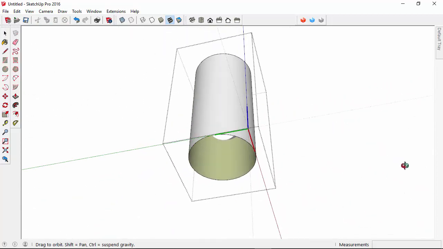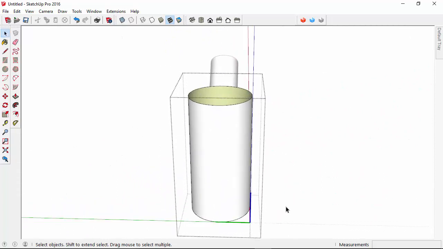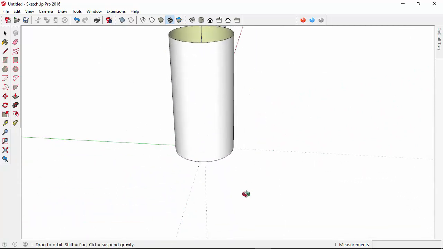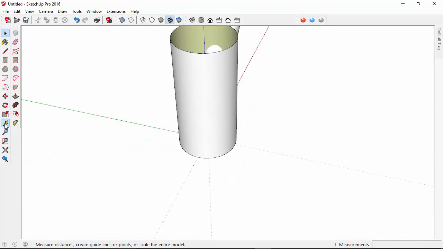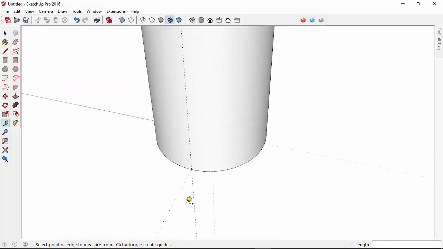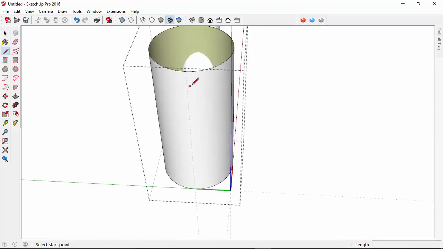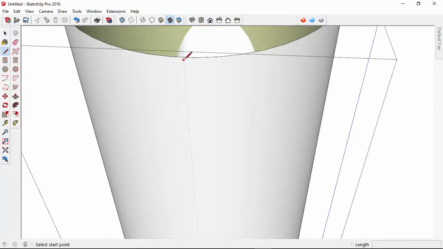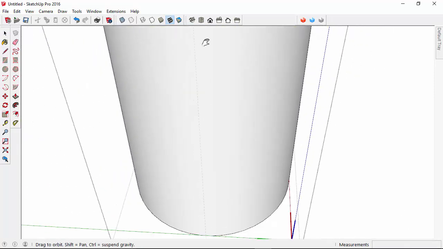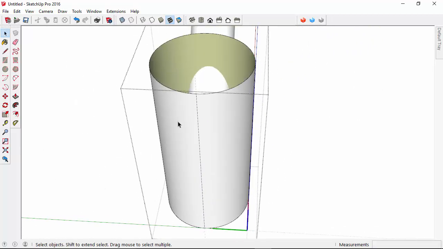So I don't need the faces on the end of this large cylinder. One thing I would like to do, and it's a little easier to show you if I just put a guideline right there, is I'm going to create a sort of a cut line for the pattern by drawing a line there.